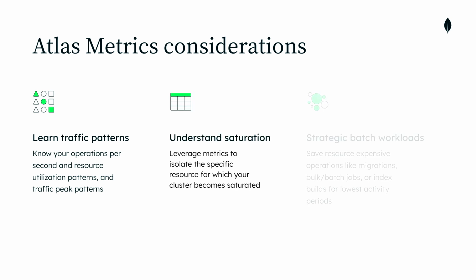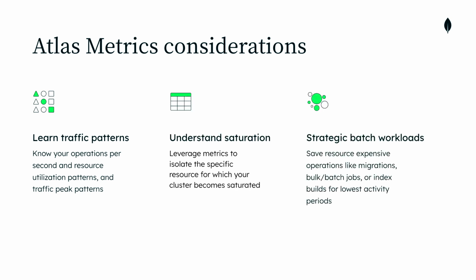Really quickly, I know we're getting close to time. The key thing about Atlas metrics is understanding how your database creates traffic, what those patterns are, and taking the right actions based on those metrics. We don't want to be scaling up the wrong resources, because if we're contending on IOPS, adding more CPU or adding more RAM will not solve the problem. If we know that our workloads are really quiet on the weekends or at like 2 a.m., it's at that point when we want to do things like batch jobs and index builds. We want to understand when our low activity periods are and save those high activity operations for those times. And the good thing is that Atlas metrics gives you all the information you need to get those insights.